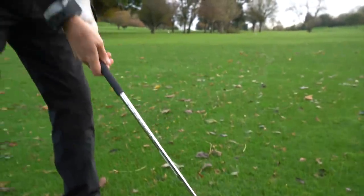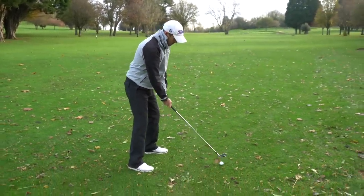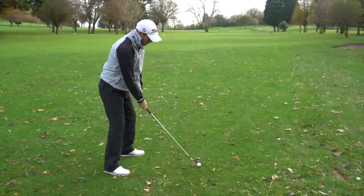Six iron from the fairway for Danny boy. Oh, I'm seeing that offset in this now. Yeah, slightly different. Quite big out here, maybe more than in the studio. Again, just the light.